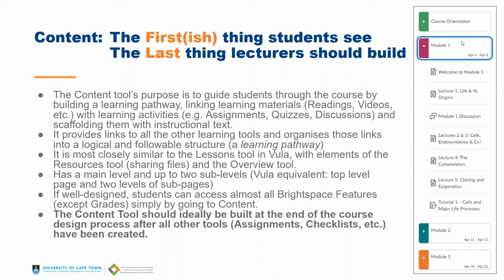It has a 3-tiered approach. You have units at the top, underneath them are lessons, and underneath them are folders. You can think of them as a top-level page and 2 sub-levels of sub-pages. And because you can make links to all your other tools, your surveys tool, your assignments tool, your quizzes tool, etc., in your content tool, it is actually quite possible to build a course where students only go to your content tool to access everything in their course. So it makes navigation very, very straightforward. It also tracks student progress, so they can see very quickly and easily where they are in the course and where they need to go next.